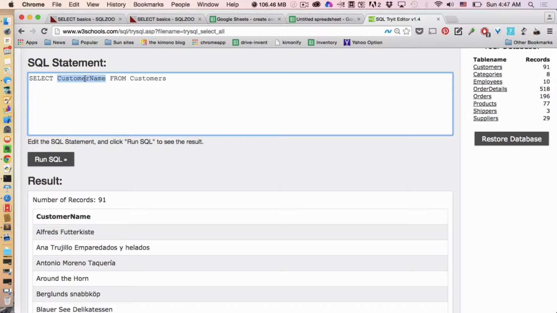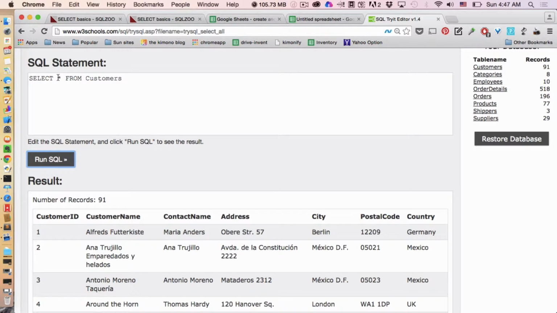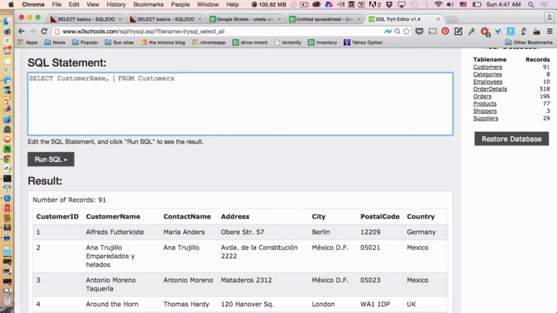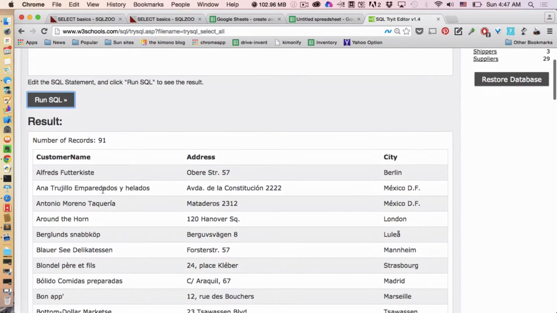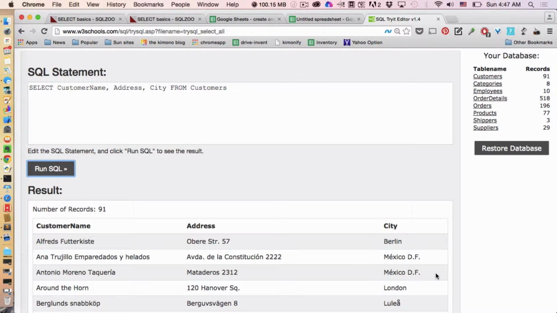What if I want more than that? Well, I don't know what more columns are there. I can't remember anymore. So I have to use SELECT * again. This is basically select all. And I can say CustomerName, comma, maybe Address is helpful, comma, City. Why not? Now look, it conveniently displayed this. So that's really great. I just used some basic SQL, the SELECT statement to be precise. That always has to be there.